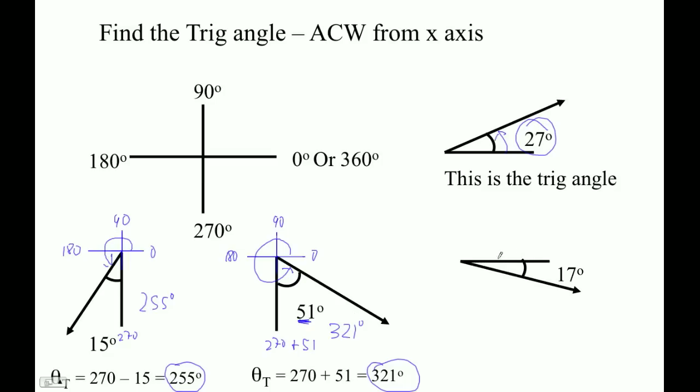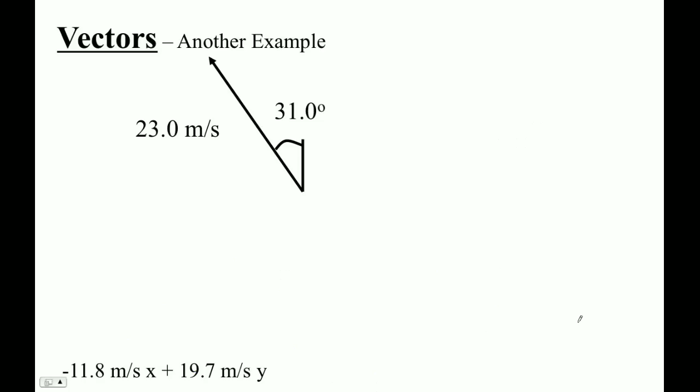And then this one's tricky. You know, it's like, we went all the way around, almost all the way around, almost to 360, but 17 degrees shy of 360. So that would be 360 minus 17, which would be 343. If you want to be a tricky little person, you can actually say negative 17, because it's negative anti-clockwise or something like that. I tend not to do that. I do this, but you know, it's up to you. Let me do one more example for you. And then I'll put many examples up. You can look at them if you need to.